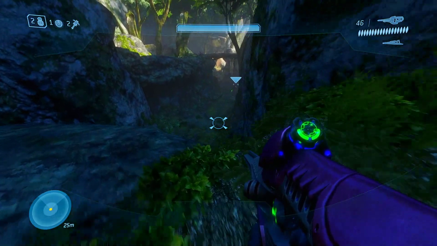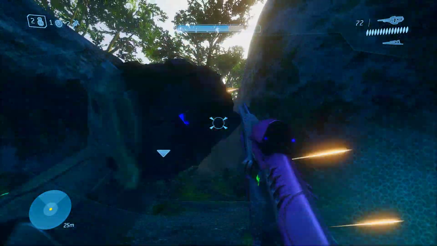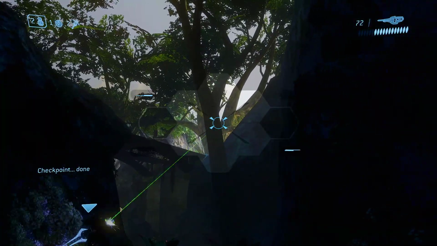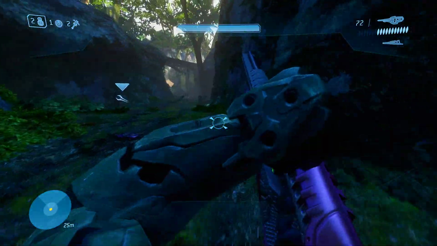Again, Brutes are using cover a little bit more effectively. And we've got these drones, which do fly around in this section, which is fun. You could kind of see them flying around earlier, but they do have pathing. They fly around in this section. This guy's being a jerk. There we go.